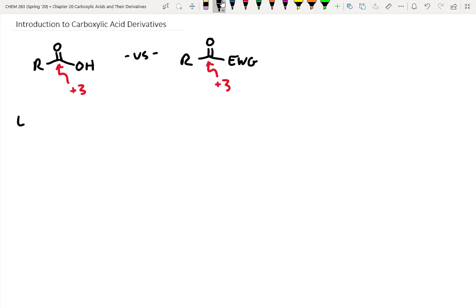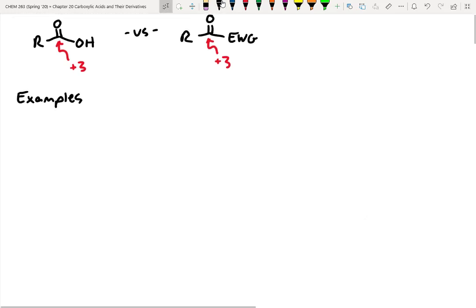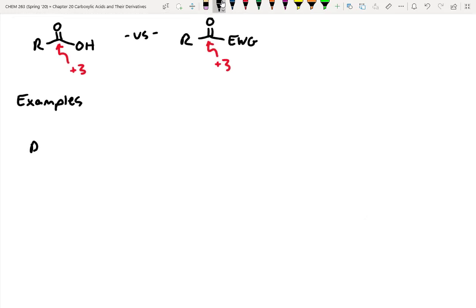So let's take a look at some examples, and then we'll talk about how to name all of these different functional groups and systematically come up with IUPAC names. All right, so the first example is when we have a halogen coming off the end. This halogen is electron withdrawing, and normally we just use an X placeholder for any halogen, but normally what we'll use is something that has a chlorine or a bromine in that position. These are called acyl or acid halides.